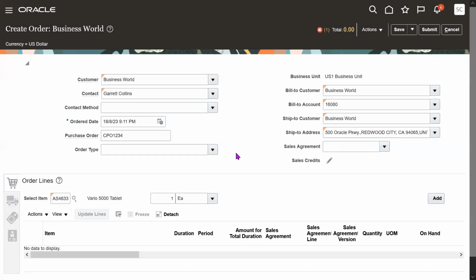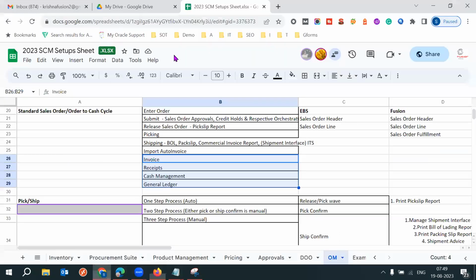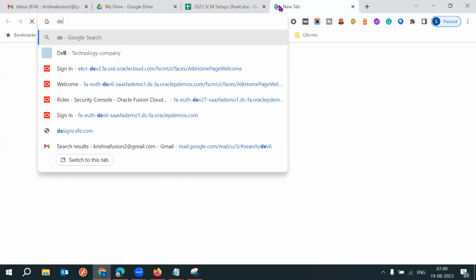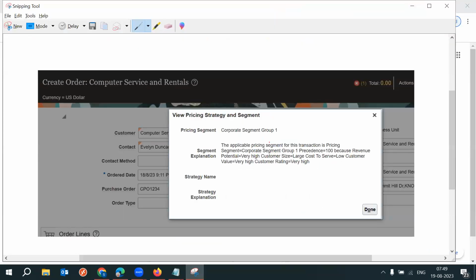Yeah, for this customer also we are facing the same problem. I think I should fix this issue. Here the pricing strategy is based on customer size, large customer, and customer value is very high.